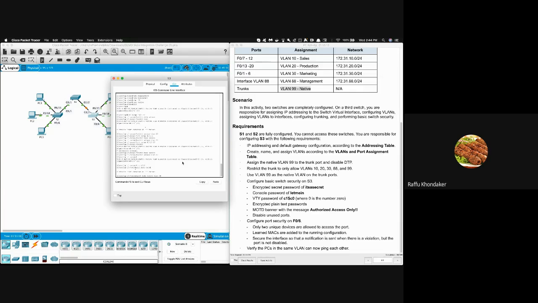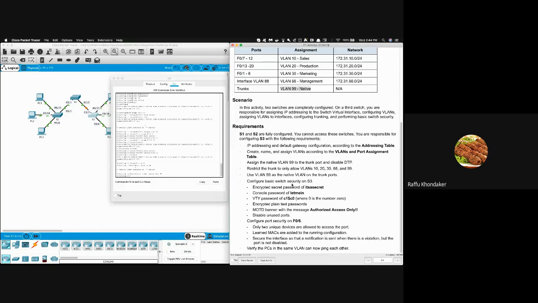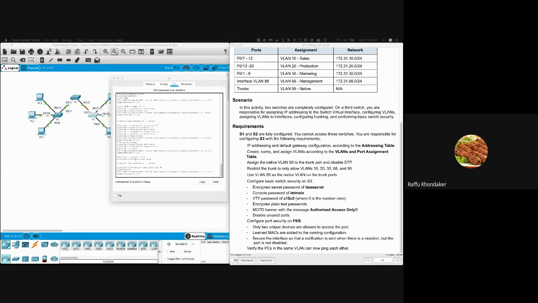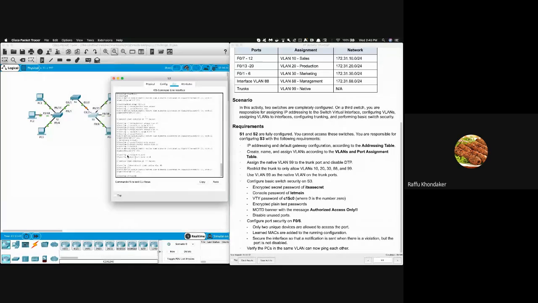Switchport trunk native. Okay, and it also said to disable DTP, which stands for Dynamic Trunking Protocol or something along those lines. Yeah, okay. So to disable that, you just need to type in switchport nonegotiate.